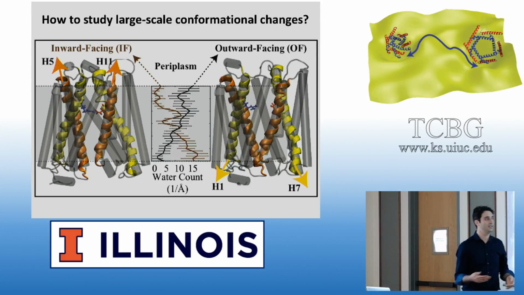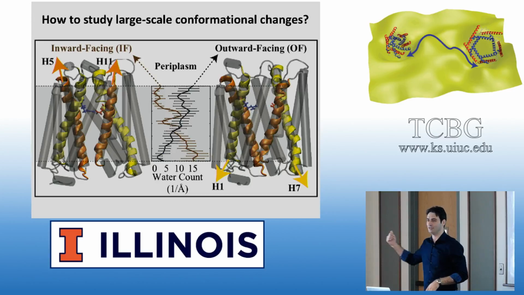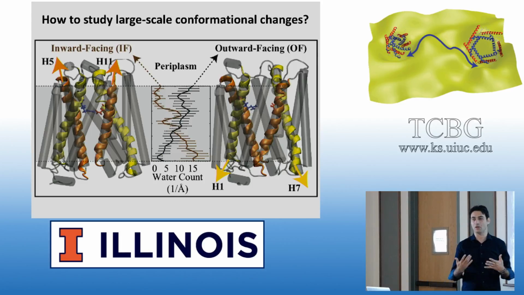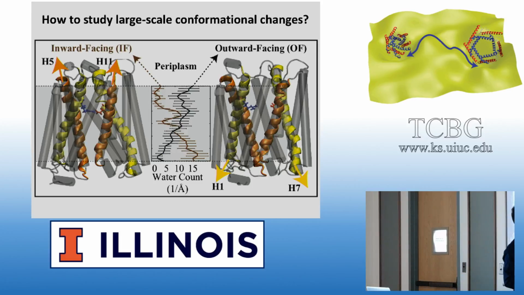The outward-facing model that we generated using this approach, if you run that for a couple of 100 nanoseconds and then look at the behavior, first you need to see if it's stable or not, and then you need to see whether it actually has the function that you expect from it. Like in this case would be the outward-facing function. And when you look at the water molecules, you see that again, you'll see a lot of waters on the periplasmic side, but not in the cytoplasmic side.